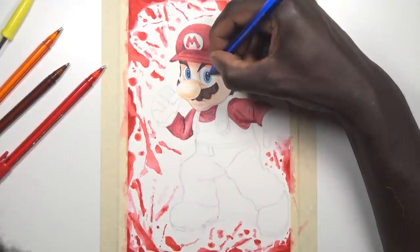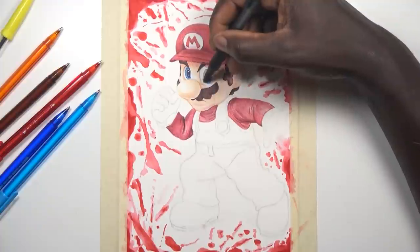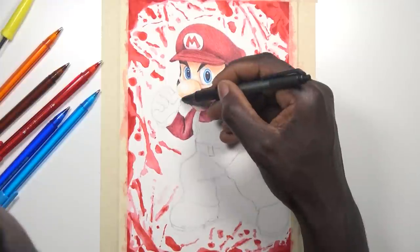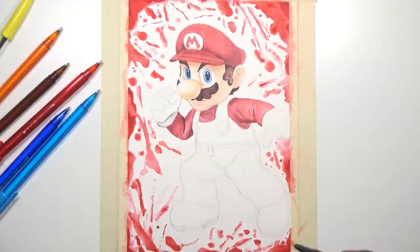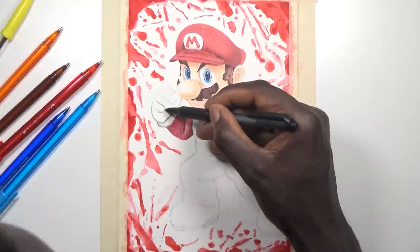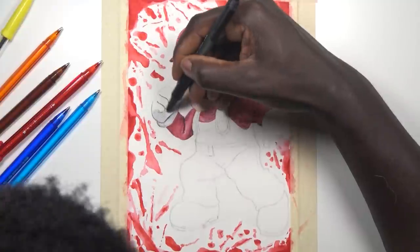But building up layers, my technique for layering is use the primary color, the flat color, in this case let's say red for the helmet, and then I will apply the brown, and then I'll bring back the red in order to merge the two together. That's basically my technique for it. That's the technique I'll be using for the rest of my life in every type of drawing I do. So cartoons, another great way to master layering. It helps you out tremendously.